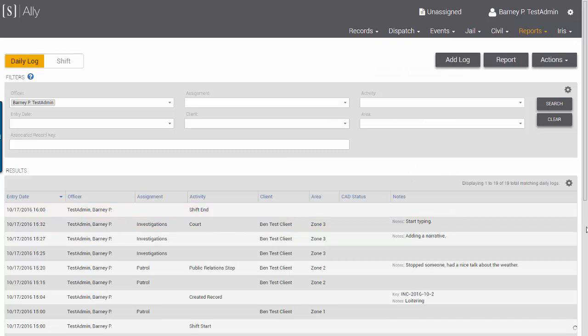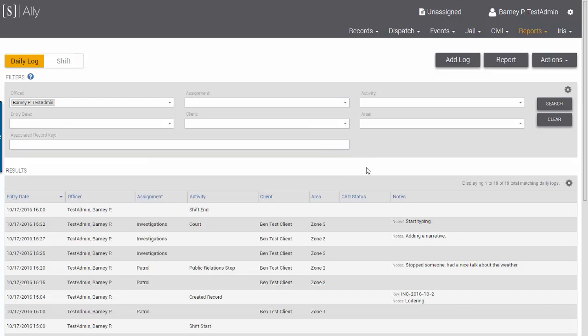And then the last thing I wanted to point out is that you'll no longer see a duration column on this page. In our research, we found that duration on the daily log list page was kind of misleading and kind of confusing. What we also figured is that most often, or more often than not, users want to see a report on the duration, rather than just a list of all the individual durations of each activity, which is why we've updated the reports durations for officer, assignment, and that sort of thing.